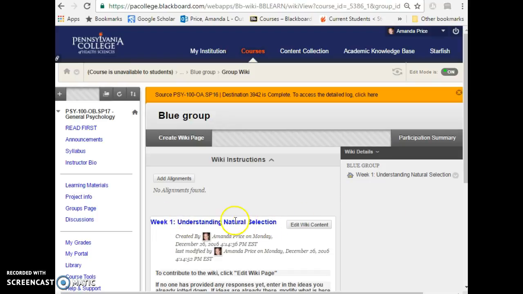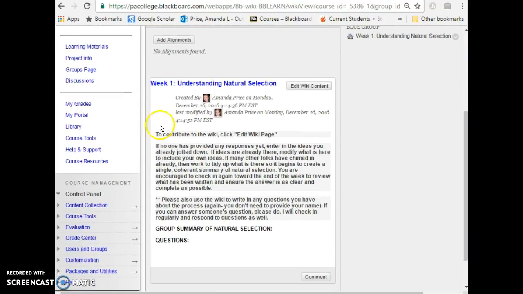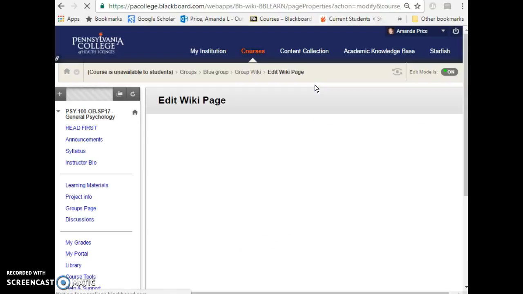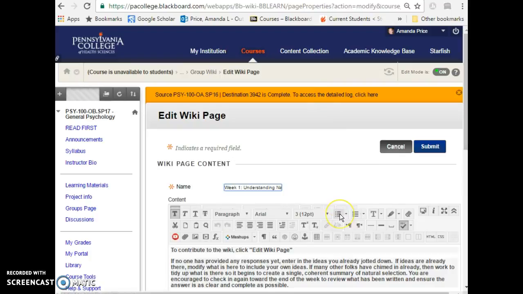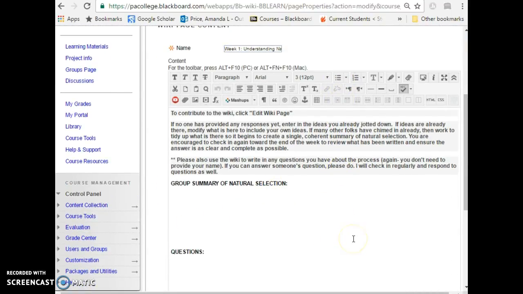Sometimes for topics related to specific content in the text, and in other times to do the article analysis. So we'll start off in week 1 with using the wiki. The instructions are provided here, and in order to provide your comment, you just click Edit Wiki Content. And making sure you don't delete what I have entered here, you can write in your own ideas.